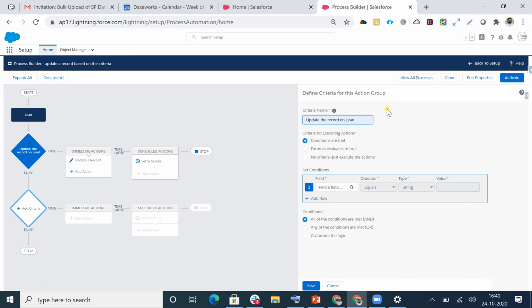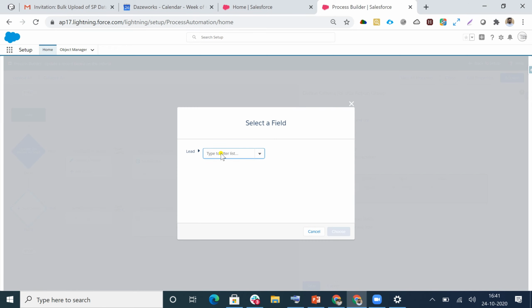So let's say update the record on lead and create chatter record, right? So these are the conditions that are met. Now I'll be taking the second condition here.